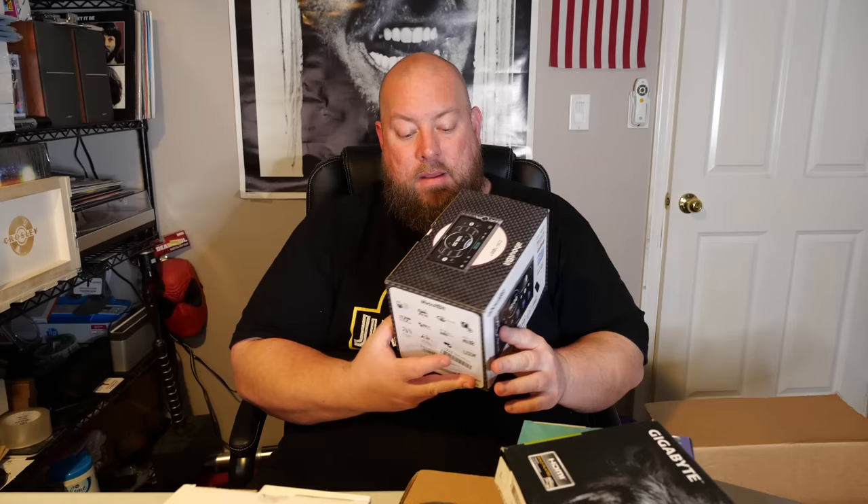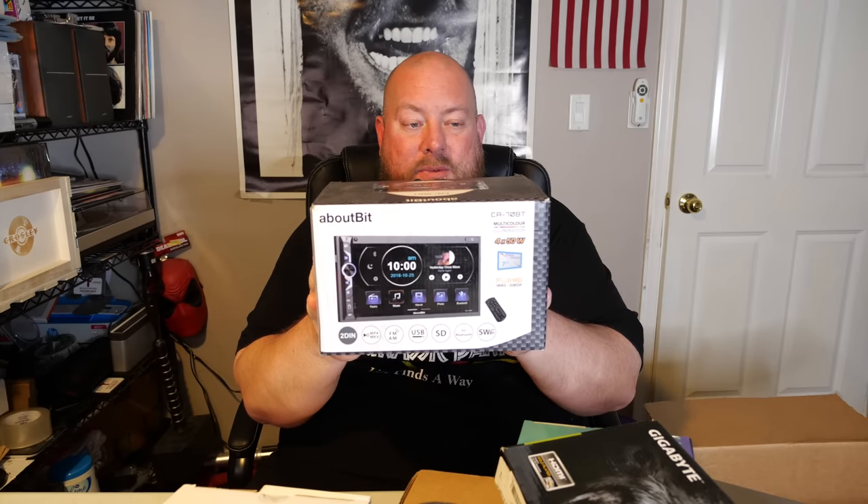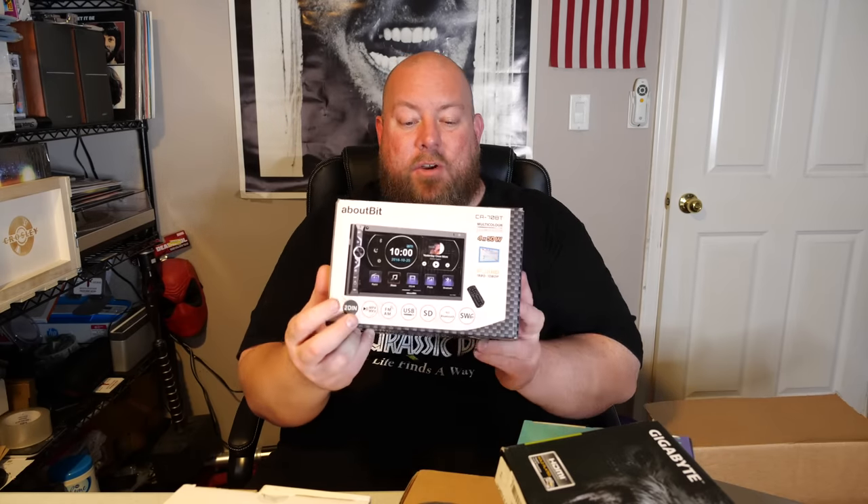Last item — we had one of these in a previous Amazon box. It's a multi-color illumination touch-screen navigation unit with all kinds of goodies for your vehicle. I have no idea what we listed it at, and it looks like we haven't listed this one yet — it hasn't made its way through our hundreds of items to list. Looking at comps on eBay, this thing might sell for $50 to $75. New is closer to $75, so I'd say $50 to $60 in open box condition. That is it — the whole box is emptied out.